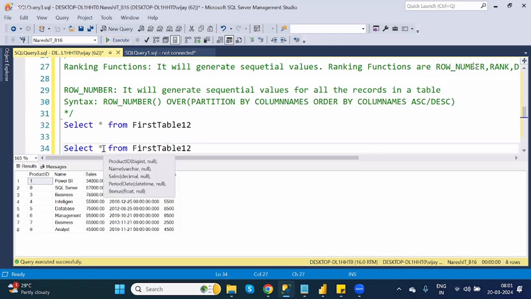See here. This row number function, we can apply in the select statement or anywhere. Most of the times, 95% we use functions in the select statement only. Very important point. You can also use them while inserting records, where you use a select statement. While updating records also, you can use functions to update the records. So most of the times we use functions in the select statement only.